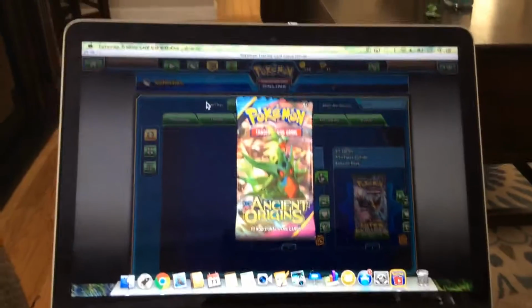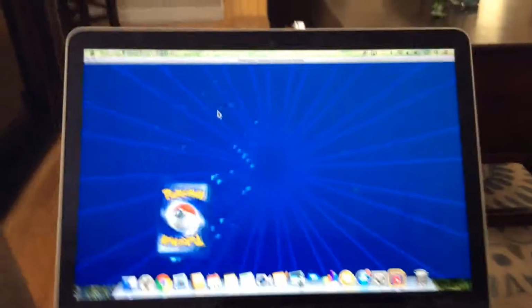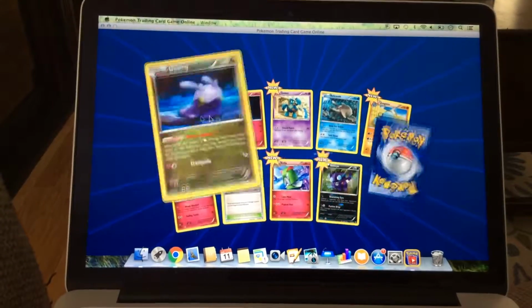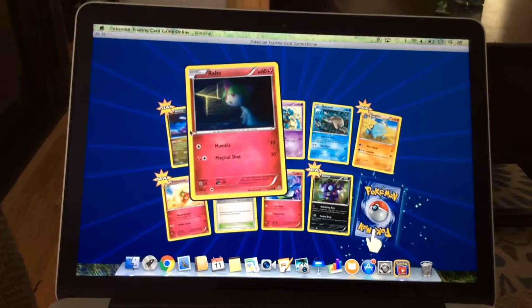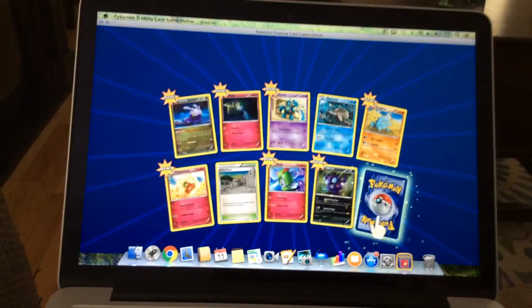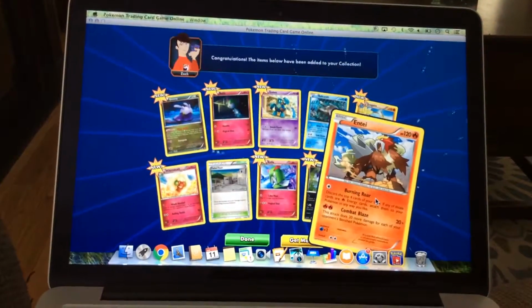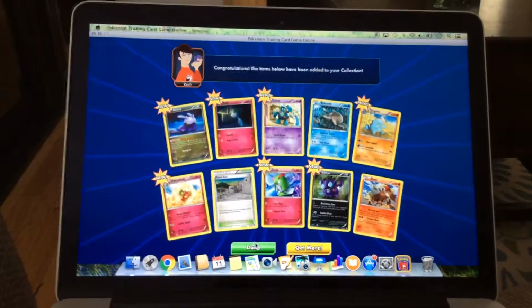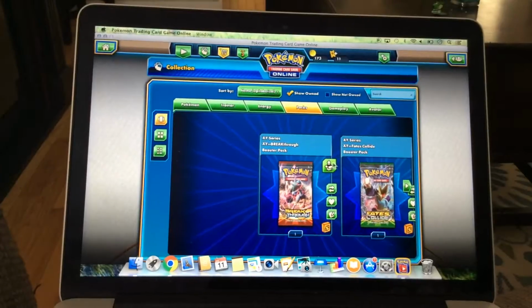So our first pack is in Ancient Origins. So we're getting a lot of new cards, never seen before. And for the rare, I already had that one. Let's see if we could do it. Let's see if this one's better.